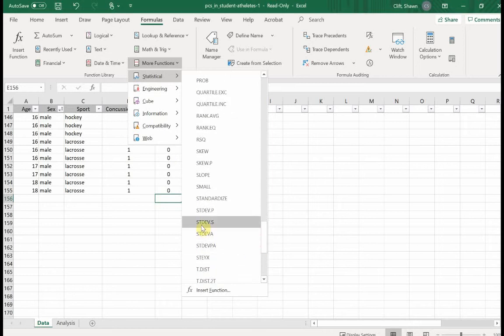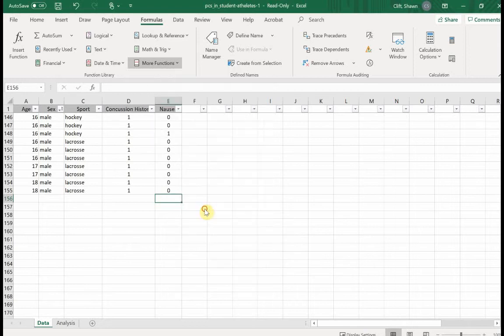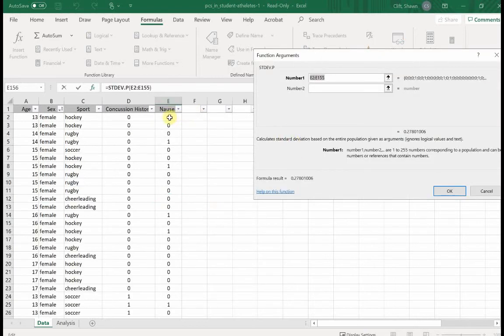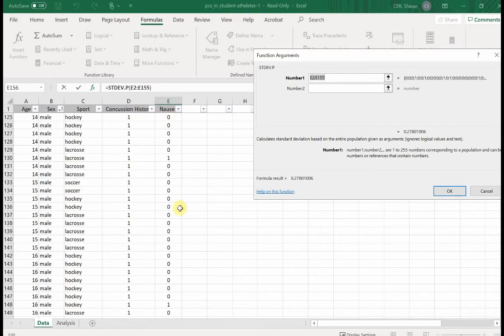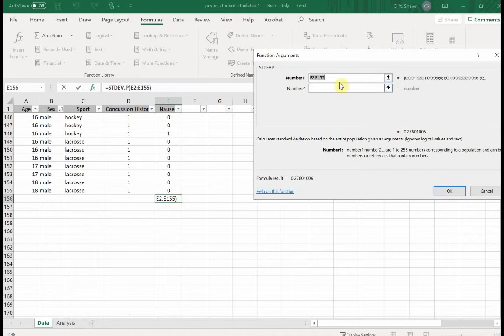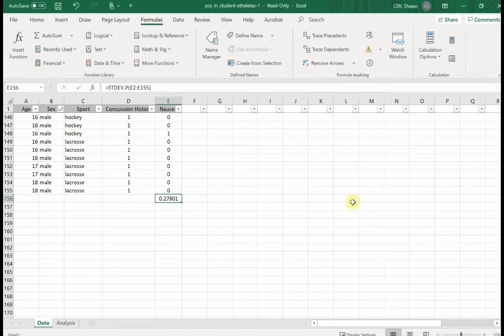So that's the STDEV.P, okay? And we just want to highlight which is. Now, if you'll notice, it's already using the column that's up above it, which is fine. If you put it right in the next one, it'll automatically do that. We'll click OK, and we get our standard deviation.